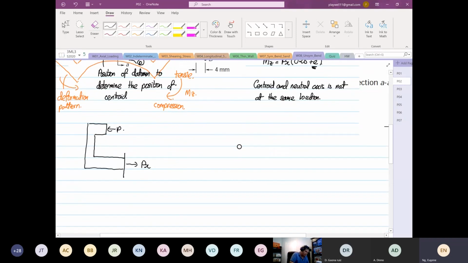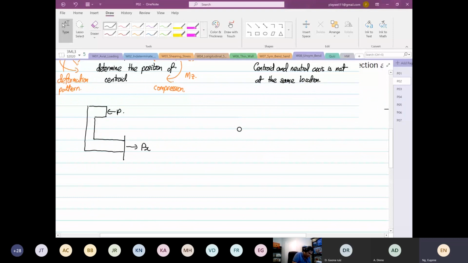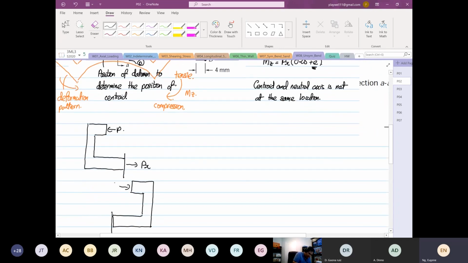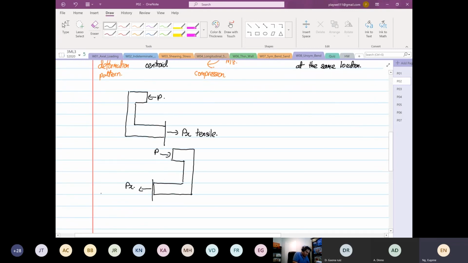Okay, so you take it. So if some of you, Eugene, what if I want to do the opposite side? Okay, if you want to look at the opposite side, so some of you want to analyze the other direction. So what you have over here, now this is your P, right? And then this side is also actually reaction, also Px. So either left or right side, you're going to get what? Px is inducing what? Tensile. I hope I clarified that, yeah?